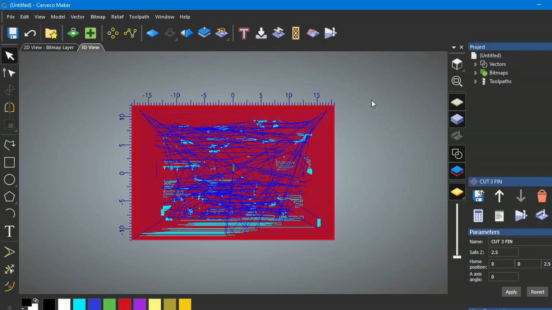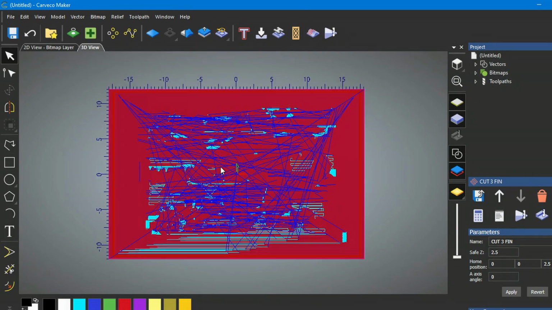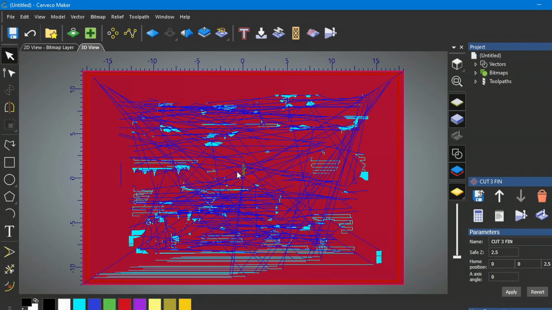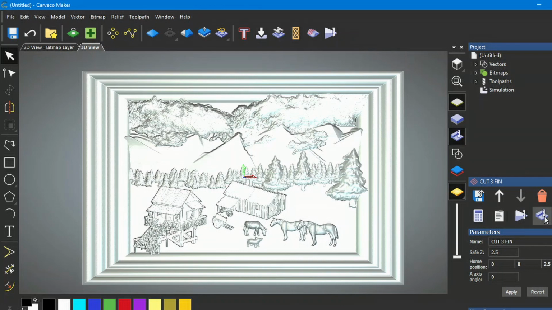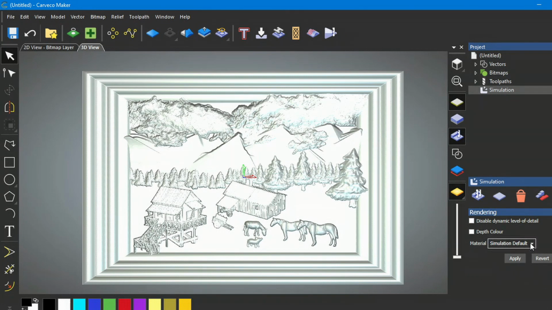And it's done. So the next thing to do, to make sure that we've got this all correct, is to go to the simulate toolpath. Okay, everything looks pretty good. So what I'm going to actually do is come to here to simulation, and at the moment it's set at the default, which looks something like aluminium or silver or something like that.